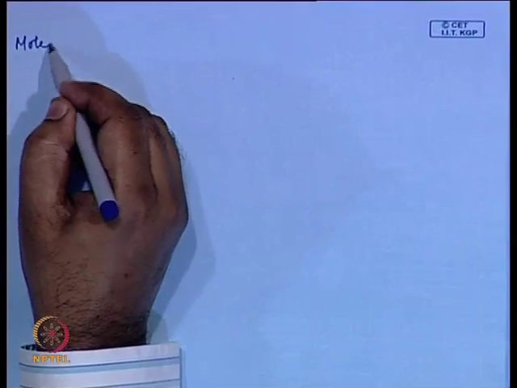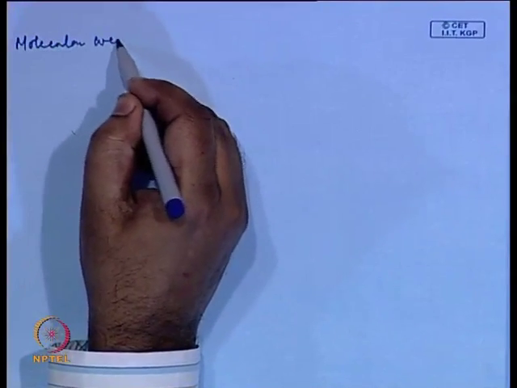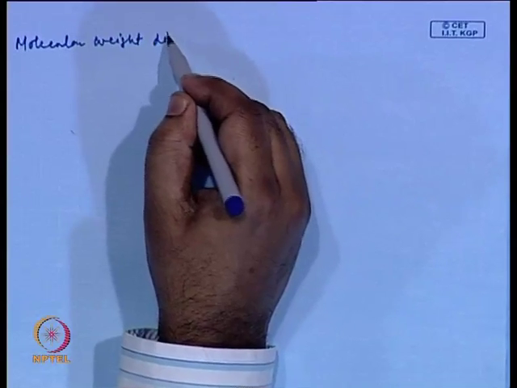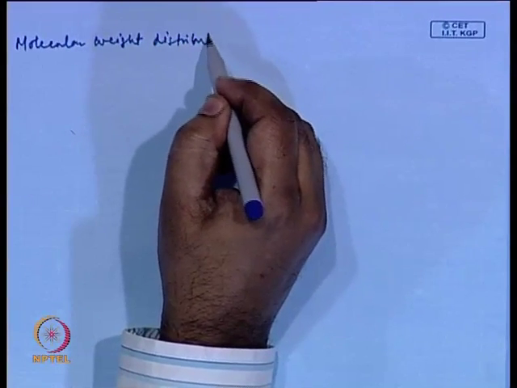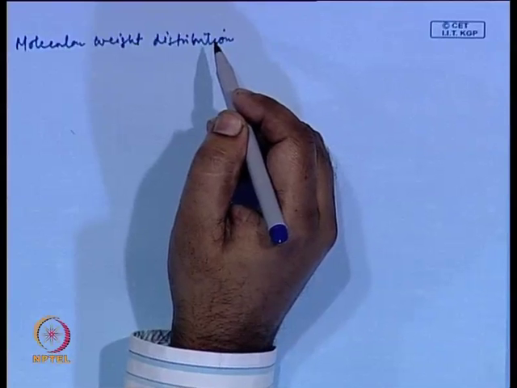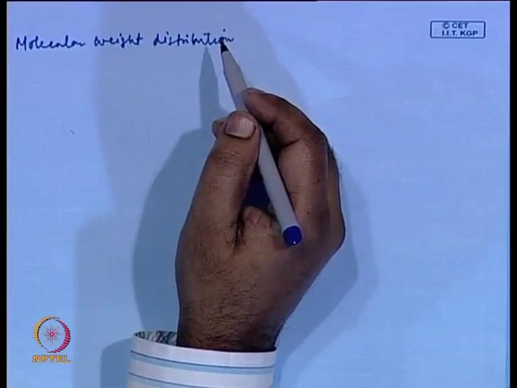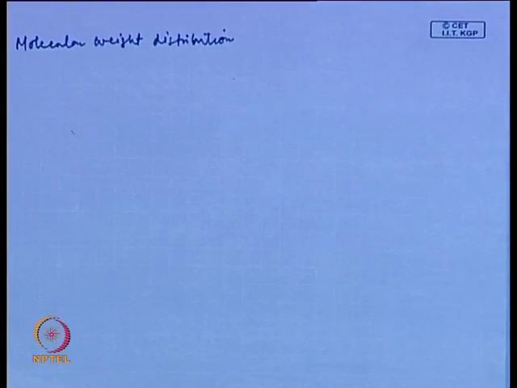We will move to the next topic of molecular weight distribution. Now, you know that the product of a polymerization is a mixture of different polymers of different chain lengths. So, in any polymerization reaction, at the end of the reaction you have a distribution which contains several molecular weights. Now, in step polymers, how does the distribution look?